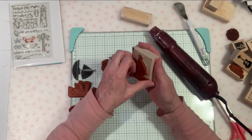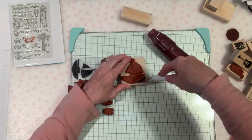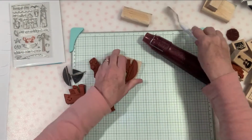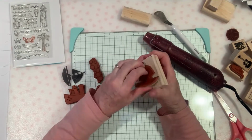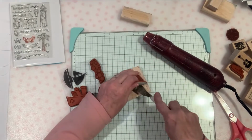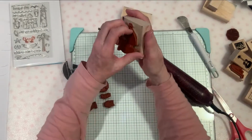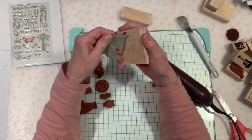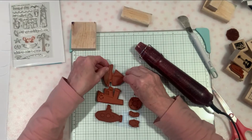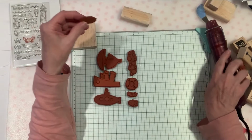Now, when you have a stamp like this one that has a narrow section and wider sections, you've got to be even more careful because these things can rip, and you could actually tear your stamp apart. So just go very carefully, particularly in those narrow sections, and just work at it little by little until you've got the whole stamp up. And then you can go ahead and place it right above the sticker on your stamp sheet.